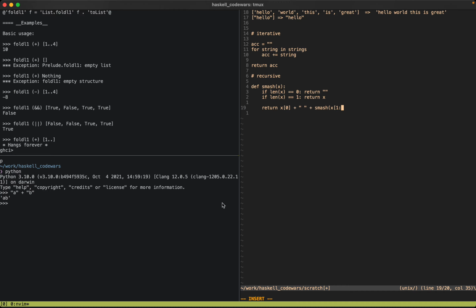So, yeah. And so that's kind of hard to wrap your head around. So let's walk through an example. Let's say our input is A, B, C. And then let's see what happens as we walk through this function.